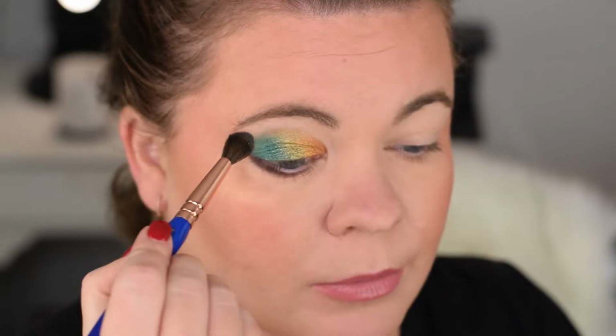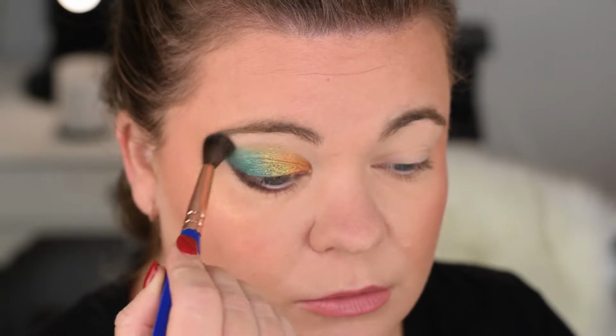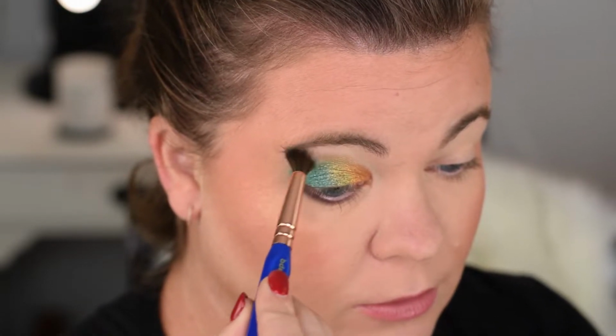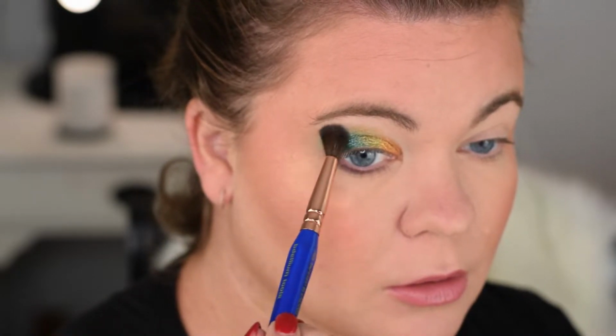Do I have like this beard going on from my... I kind of chiseled a little bit more today than I normally do, so maybe I should take a little bit of my blush shade right down here. Take a little of that blush shade. It's going to be pretty soft and powdery, so it won't have much pigment, I don't think.